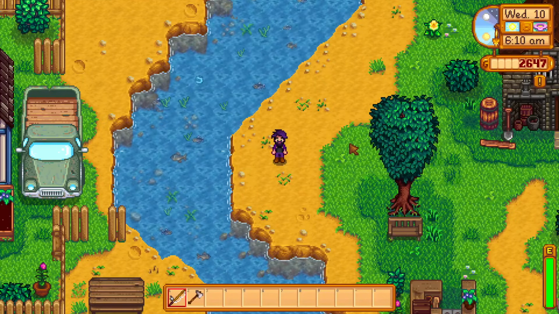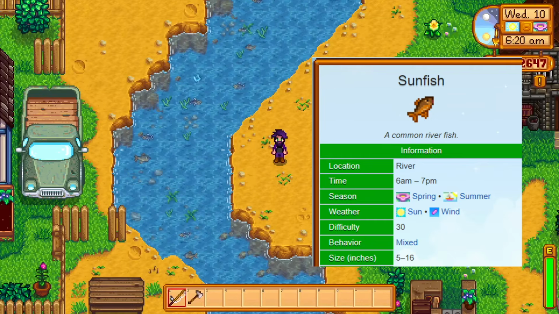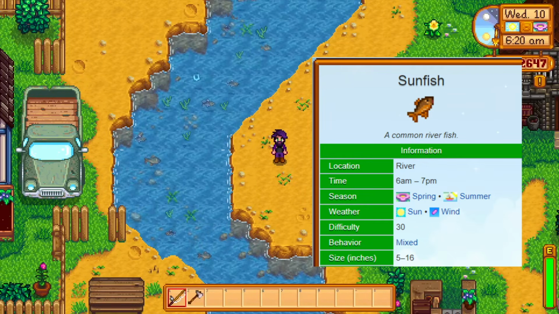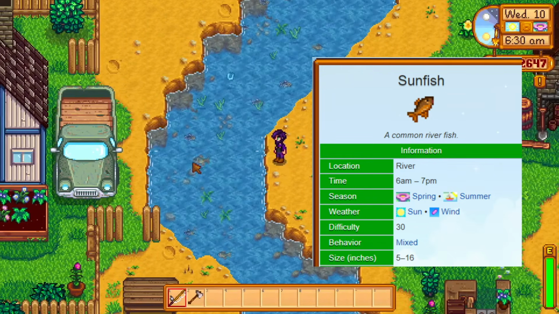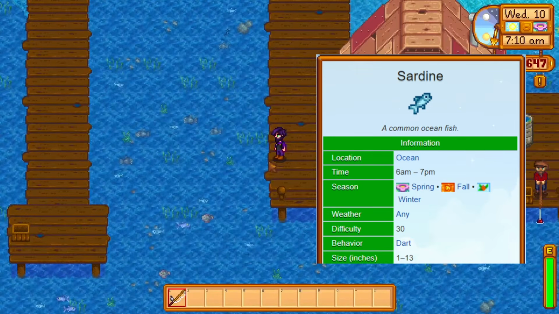Now we'll start with the spring fish. The first one is the sunfish. It can be found in rivers at 6 AM to 7 PM, but it must be a sunny day. It's this plain brown fish. Here it is.